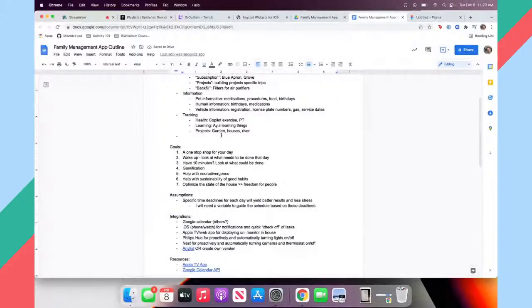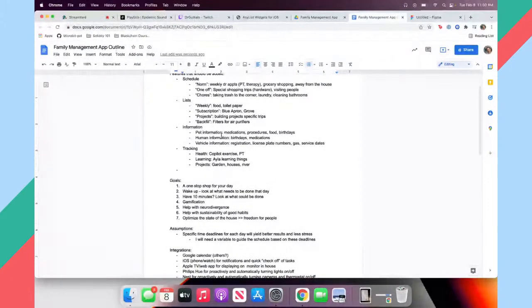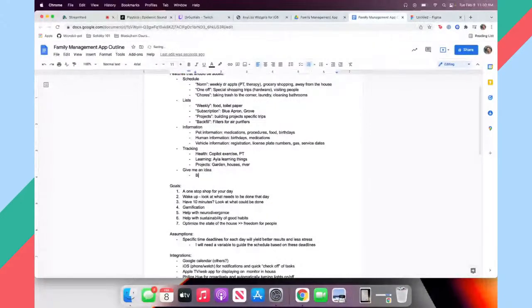Other things that I would like to do is, okay, this is tricky. I guess it would technically just be projects, but I know this kind of sounds silly, I would like to have the ability to just say, give me an idea, whether that idea is related to food or a project or something to do with Ayla. So based on what food ingredients I have, what can I make?